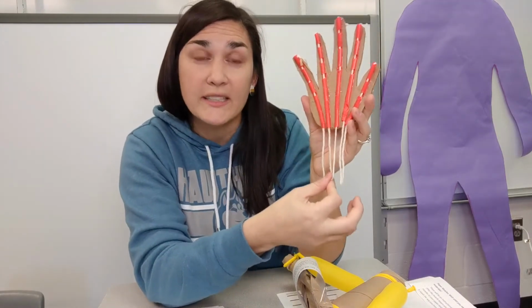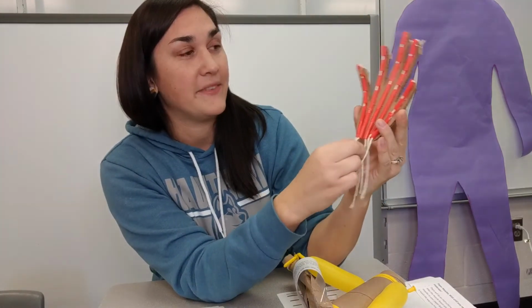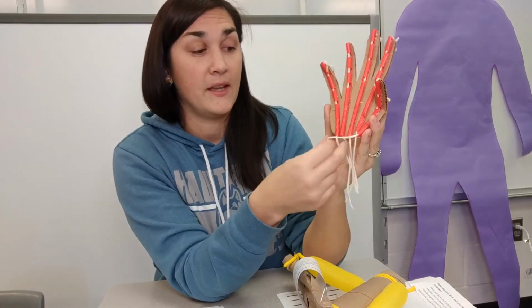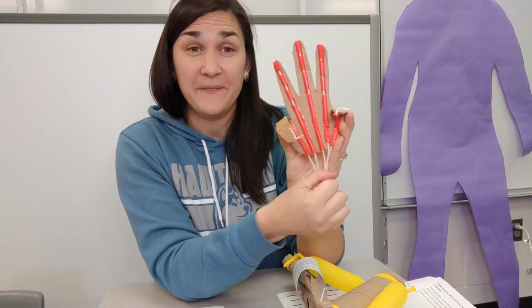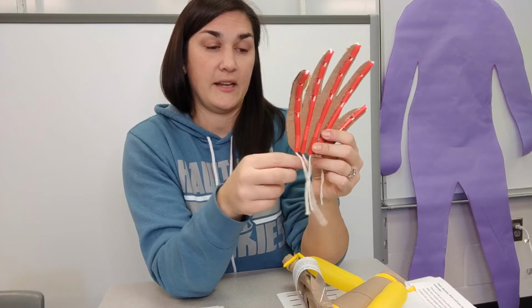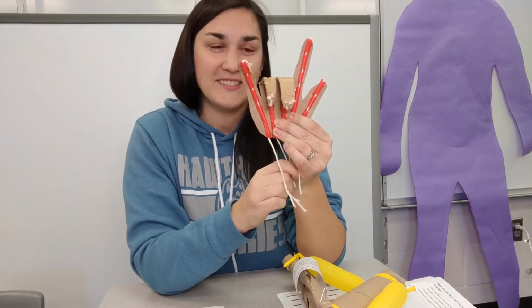There's like little strings that connect from your fingers to your arm muscles, and they help your hands move and your fingers. You can move the strings in your hand to make different things. Like look, you can do two, number two, or peace. You can do number four, number three, number five. You can also make this sign for I love you like this. I love you. Isn't that fun?